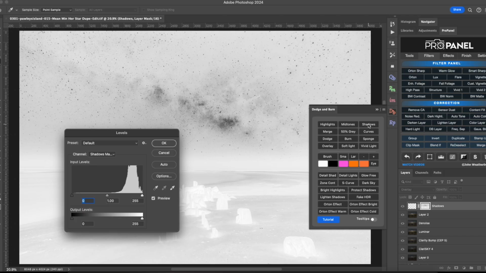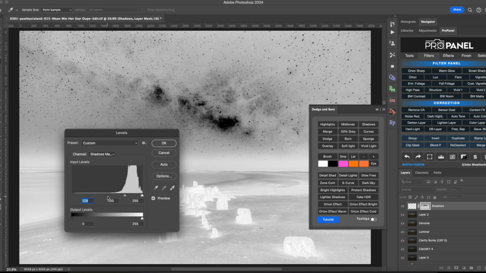So I'm going to choose shadows, and it brings up a dialog box. It creates an adjustment layer, and it creates a luminosity mask based on the darks, on the shadows in the image.